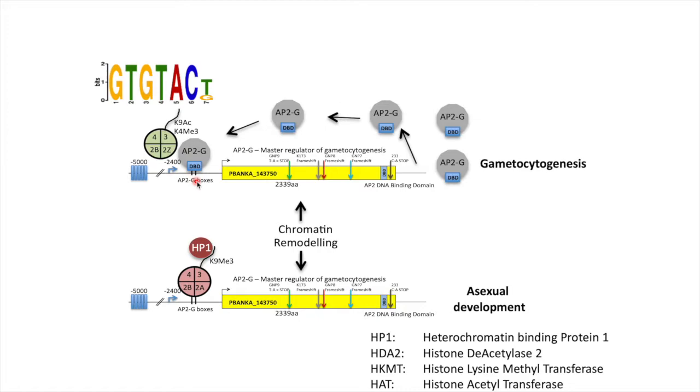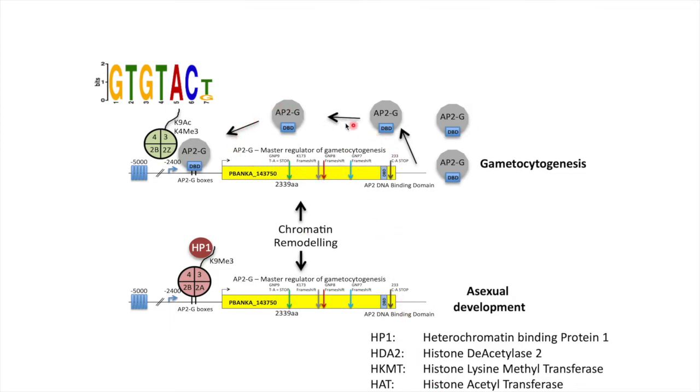AP2G binds to specific DNA motifs in the promoter region of genes, including its own promoter, thereby operating a positive feedback cycle. The extent that a malaria parasite population commits to gametocytogenesis varies and is influenced by the environment of the parasite. Expression of AP2G is also controlled by epigenetics and sits in an island of facultative heterochromatin, which can oscillate between open and closed conformations and control whether the cell enters sexual development.